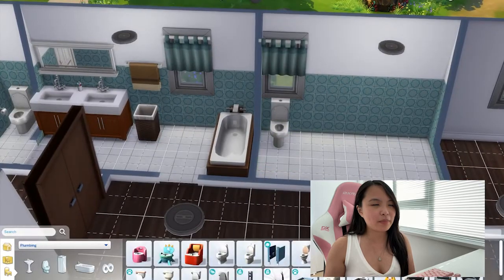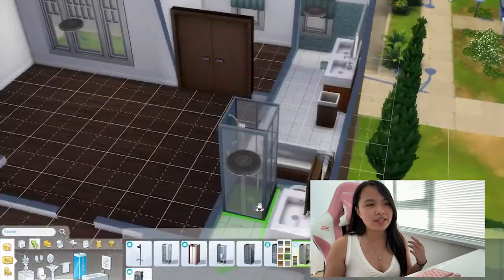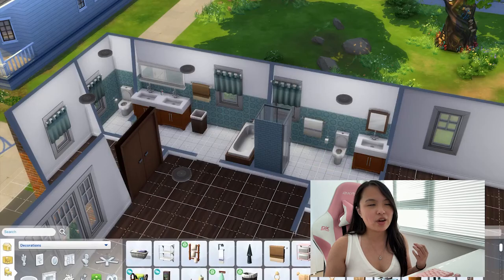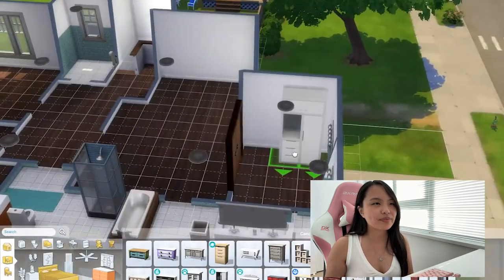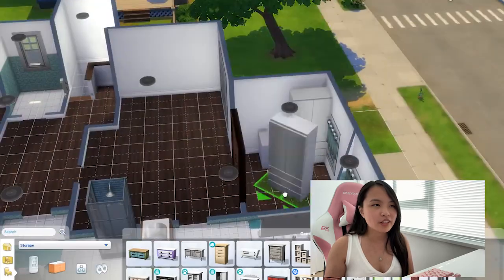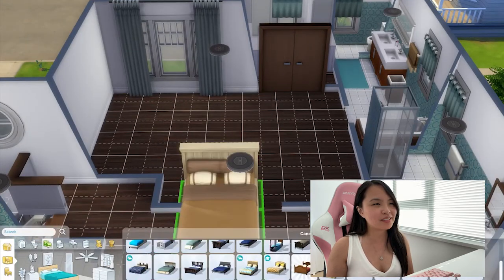And then for the other bathroom, which is for the two kids, I decided to give them a shower. I like to give one bathroom a tub and the other bathroom a shower just to change things up a bit. And they also provide different functionalities for gameplay, so I wanted to make sure that there was one of each. This little square room here is actually supposed to be a walk-in closet, so I just decorated it with these knockoff IKEA wardrobes to make it look kind of like the Pax system.